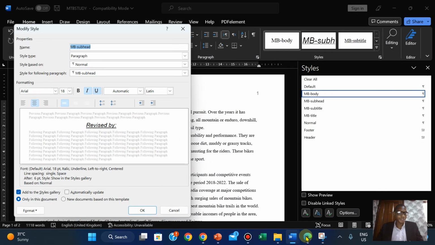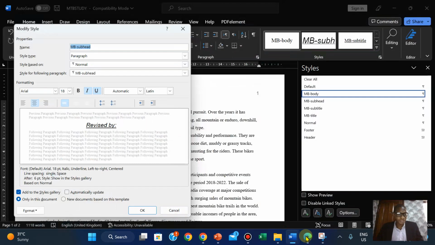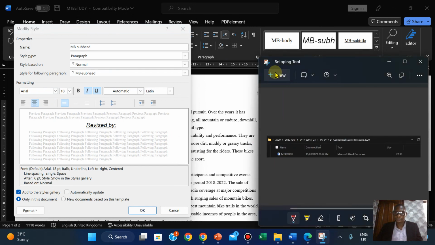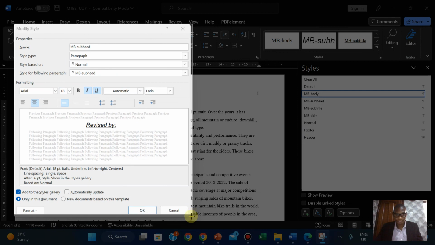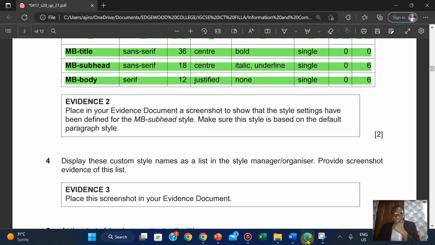So sans serif Arial 18, center, italics underline, single line spacing, and space after is 6. So we can do that. We just take this. Done. Evidence 2.